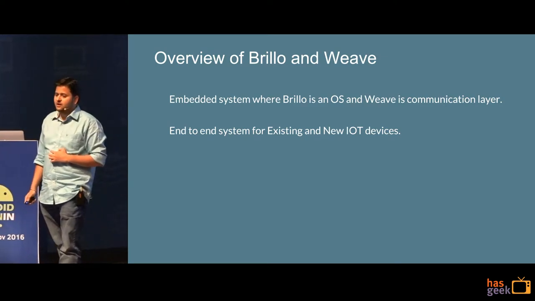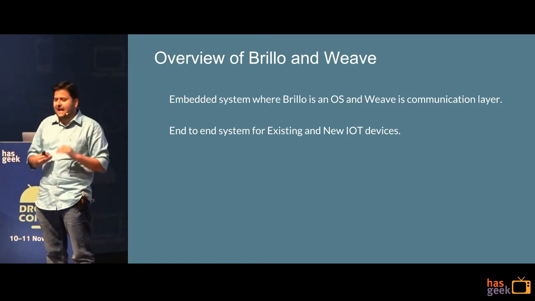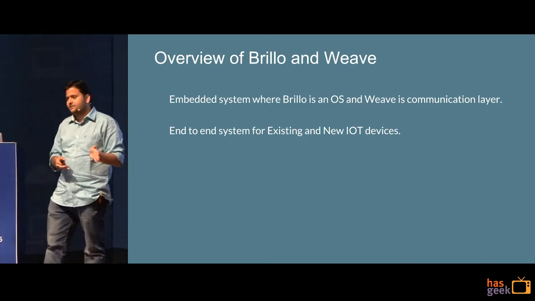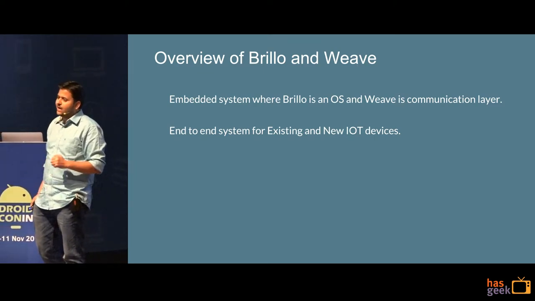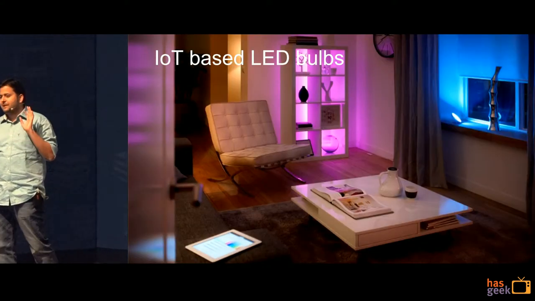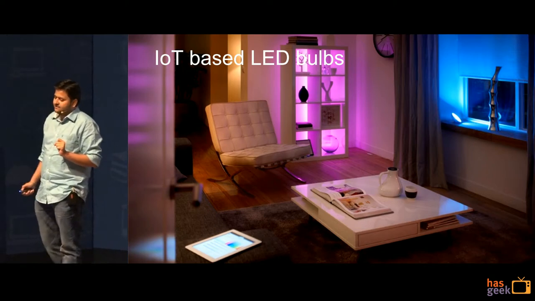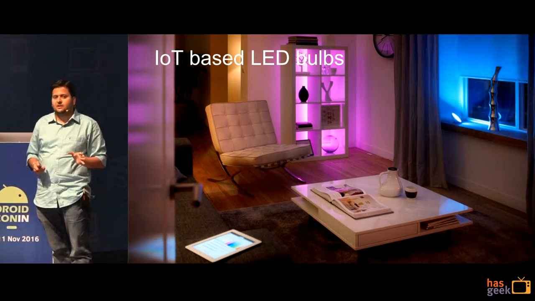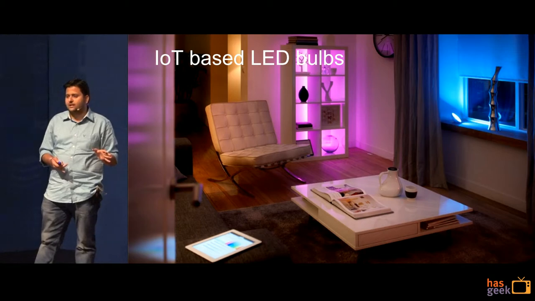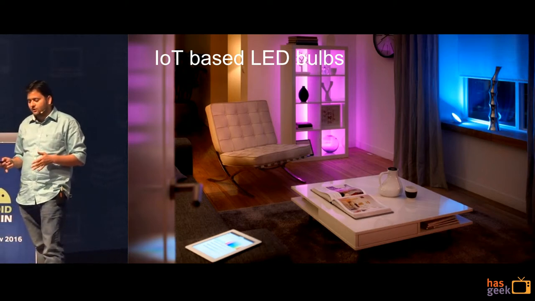Now let's talk more about Brillo and Weave. What is Brillo? It is an embedded operating system — a stack of software, similar in structure to what you've seen in Android but much more different from Android. Since Weave is built-in to Brillo, it provides end-to-end support for any Brillo and IoT based devices. Today in the market, multiple manufacturers have their own firmware or OS doing this job — it's not common or standardized. That's where the focus of this platform is going to be.